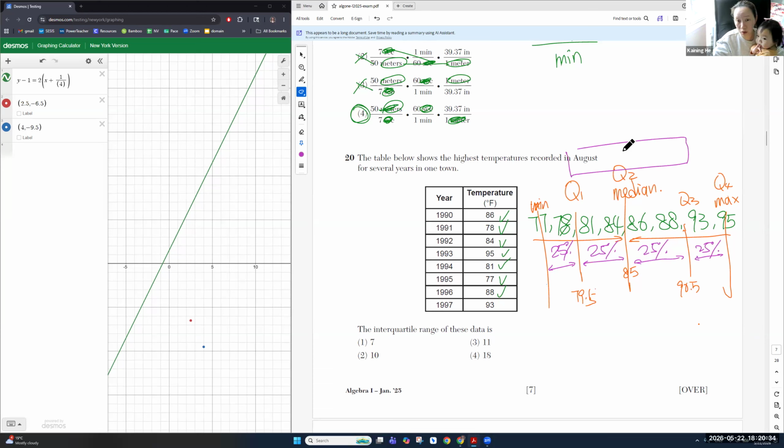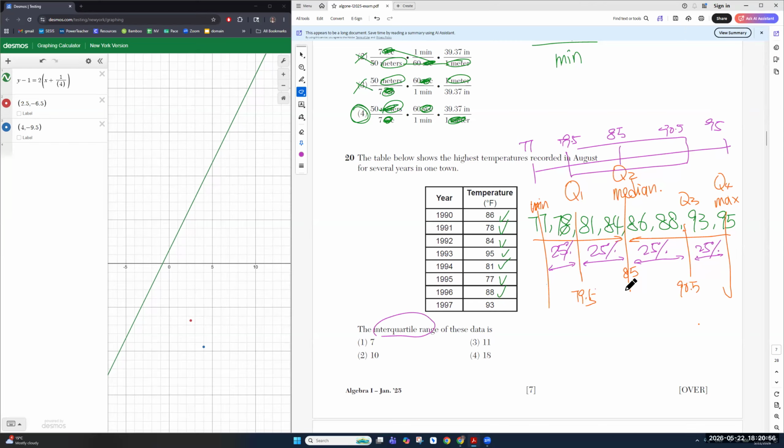And then you'll have a box whisker looking like that right now. And the numbers are 77, and then 79.5, and then 85, and then 90.5, and then a 95. So this is how you have your numbers formulated. They said the interquartile range will be simple, which is the middle two boxes. So what's the difference between 79.5 all the way to 90.5? Then you have an 11.